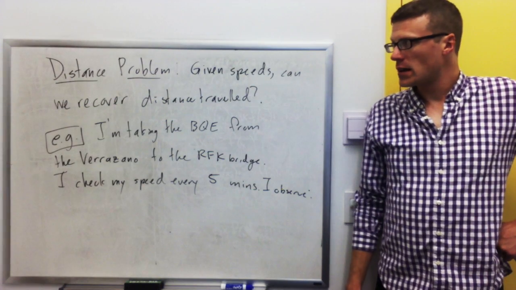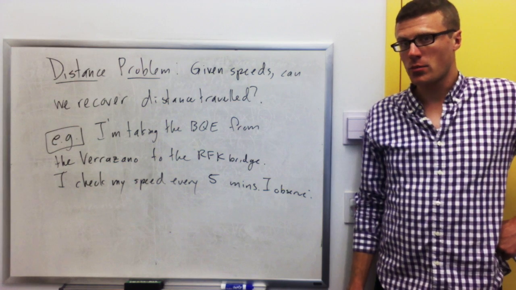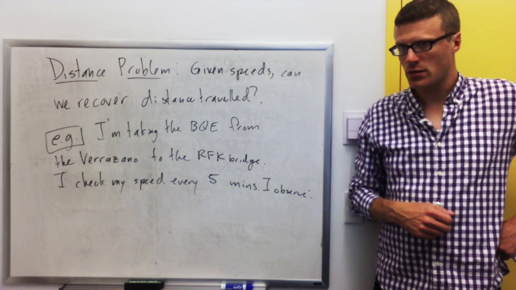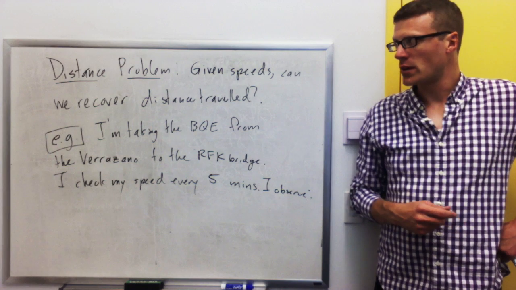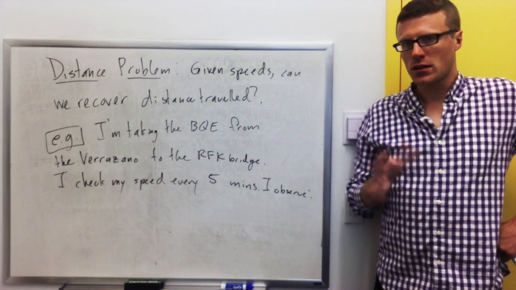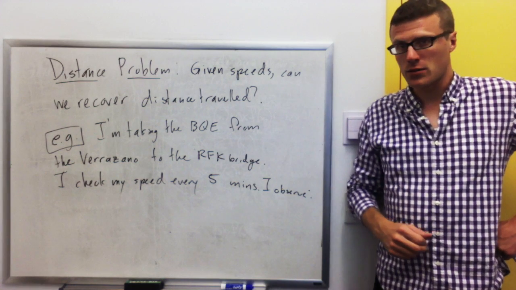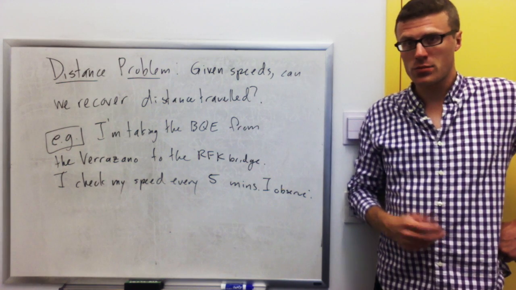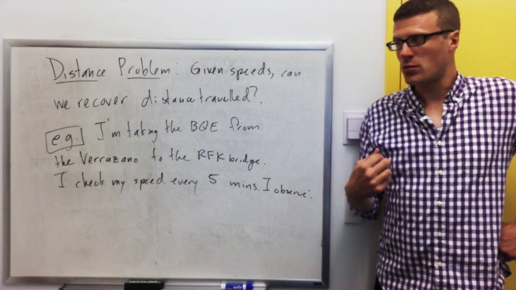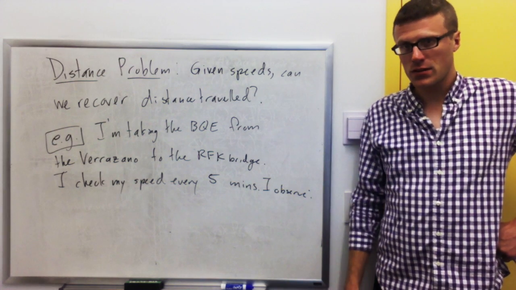So in motivating integration, first we talked about the area problem, which is really, in a sense, the counterpoint to the tangent problem when talking about derivatives. And it's not necessarily clear how that is the case. However, another way of motivating the derivative is to talk about the velocity problem. Given a position with respect to time, can you find the velocity?